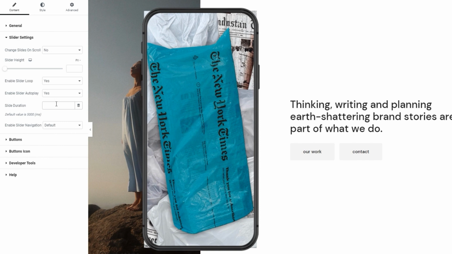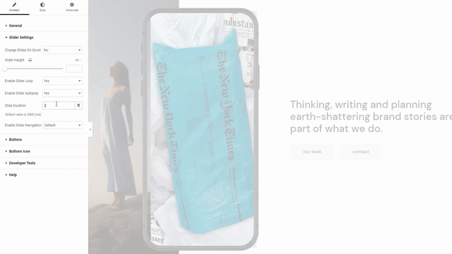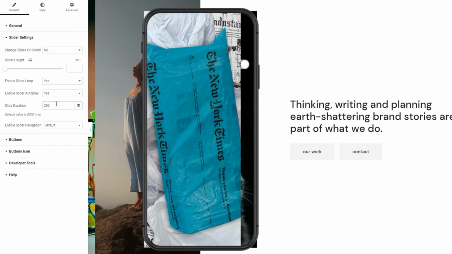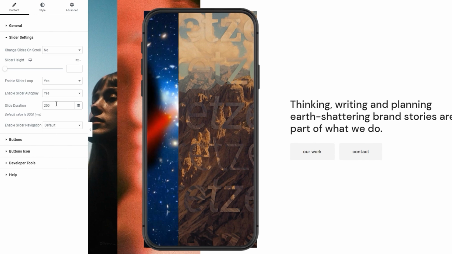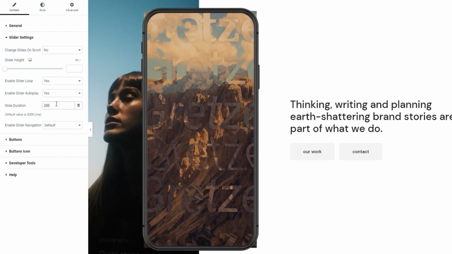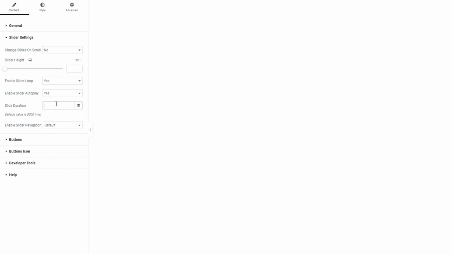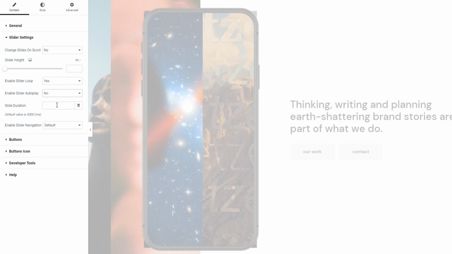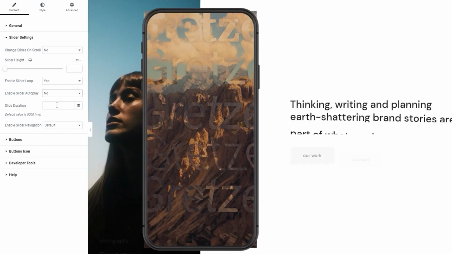The default setting is 5000 milliseconds, but let me show you the difference if I set 200, for example. Now the slides move much quicker, and the whole element is more dynamic, but it's making it hard to read the text that goes with each slide, so I'll clear the change to restore the default duration, and switch the slider autoplay back to no. I'm keeping the movement disabled while I work, but I plan to enable it when my slider is complete.